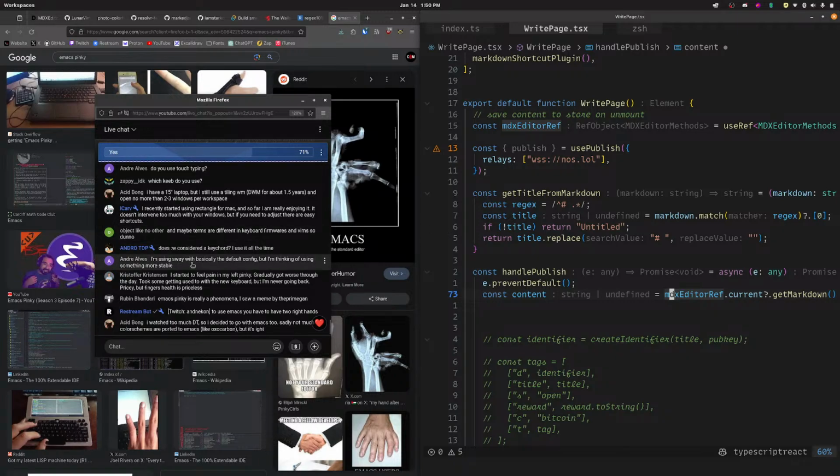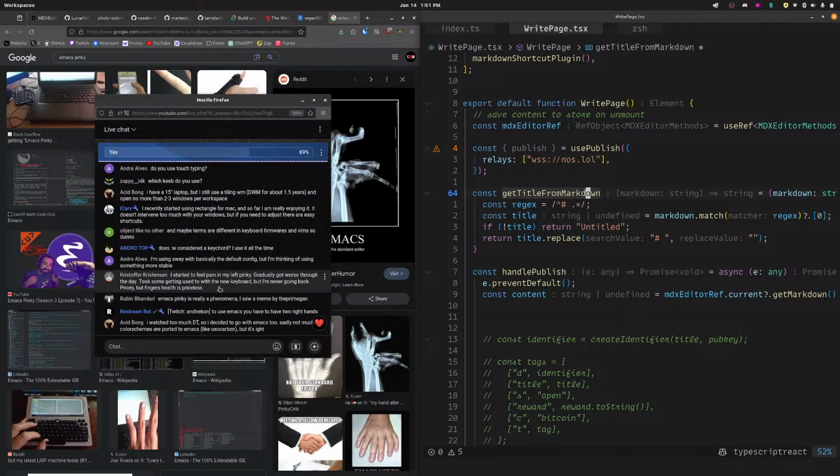I'm using Sway with basically the default config, but I'm thinking of using something more stable. Yeah, I mean, you don't have to believe me, but it's fine. I would recommend learning Alt-Tab, Alt-Tilde, and just using GNOME or KDE. That's what I would recommend at this point. If you feel like you're spending too much time screwing around with your window manager, just Alt-Tab, Alt-Tilde, and then just start using GNOME. Or, again, KDE, or even XFCE. Maybe, but that's maybe taking it a little too far in the other direction.